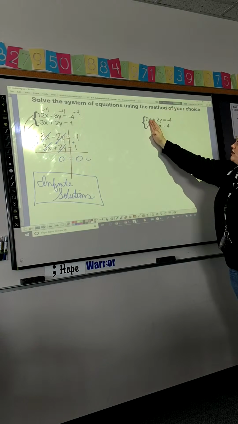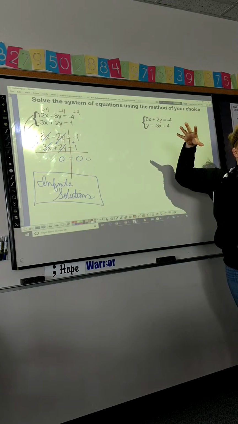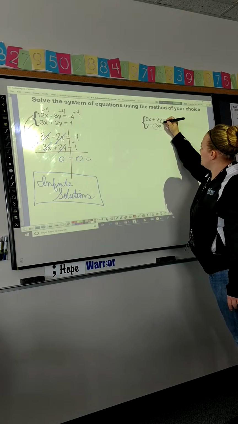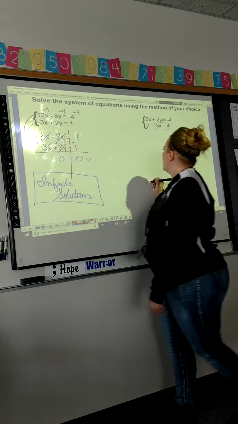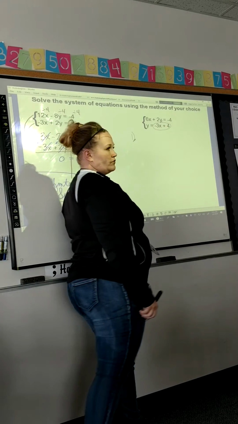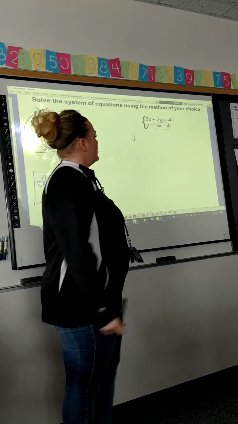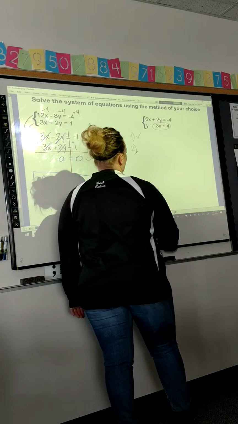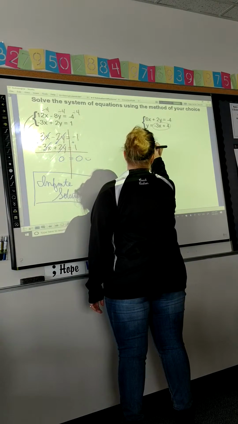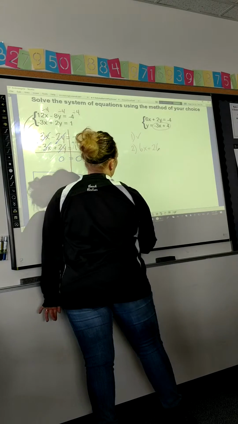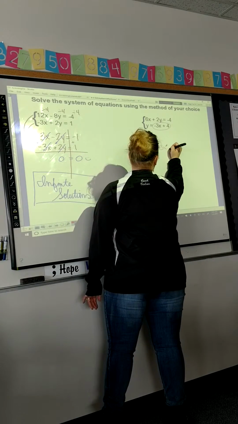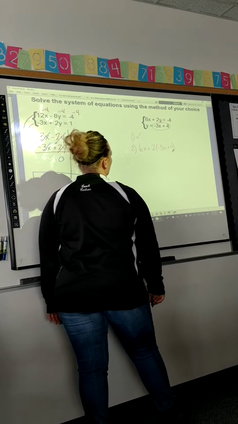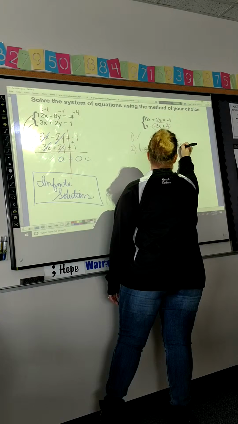So, we have an equal sign here. Are our x's and y's on the same side? No. So if I already have a variable solved for, then let's take it and put it into the other equation. Is step 1 done? Yes, that variable is solved for. Yay, less work. Step 2 is when we have to actually substitute. So we have 3x plus 2 times y, which is negative 3x, and that equals negative 4.